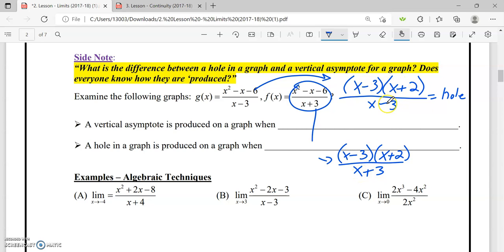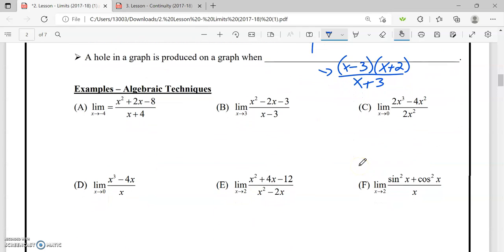Up here, x minus 3 cancels x minus 3. So what we get is at x equals 3, the thing that makes this 0, we get a hole. So the way you check it is, if the denominator factor cancels with something in the top, you solve that factor for 0, and at that point, you get a hole. So at 3, we get a hole. Here, if the factor does not cancel with something in the numerator, what you get is solve the denominator for 0, so x is negative 3, but at negative 3, we have an asymptote. Okay.